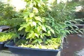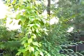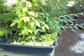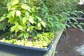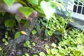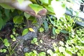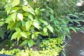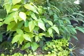This is a Yamadori dogwood that I collected this spring, and as you can see, it's doing really well. It's got a really neat nabari on it, pretty decent sized trunk as well. We're going to be doing some videos on that one here this fall or spring.